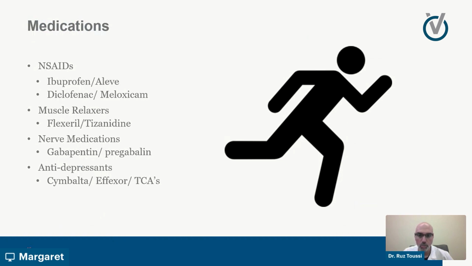You may have also heard Topamax. These are all traditionally used as anti-seizure medications, but have shown to work on nerves in the periphery. And then there's your antidepressant medications such as Cymbalta, Effexor, or your tricyclic antidepressants such as amitriptyline and nortriptyline. And these are shown to also help with nerve pain. None of these medications are going to change your spinal stenosis. The narrowing is going to be there. Generally, we're hoping that these medications will help you stand longer and walk farther.